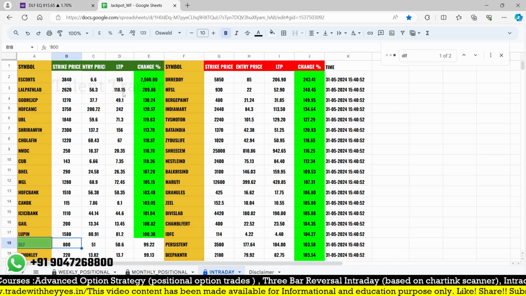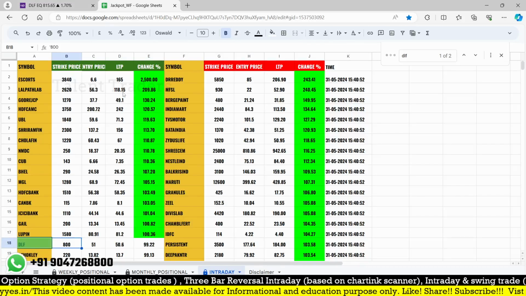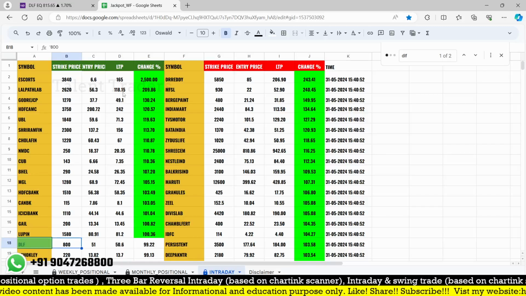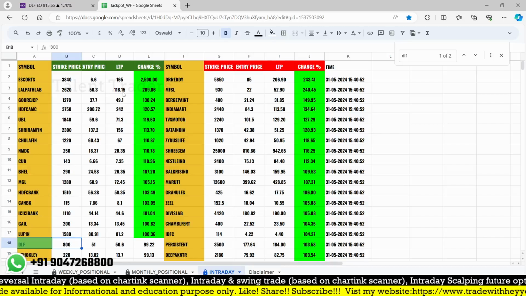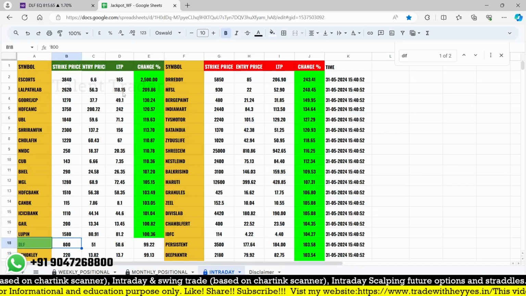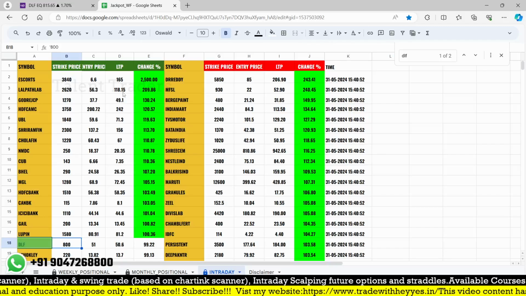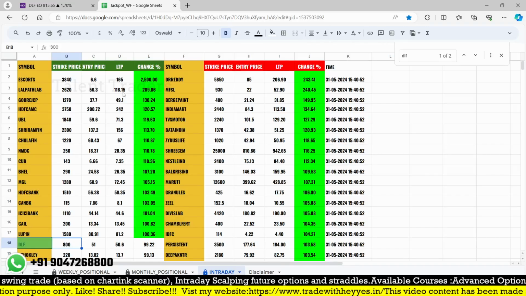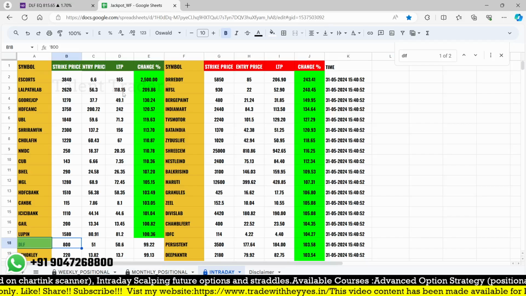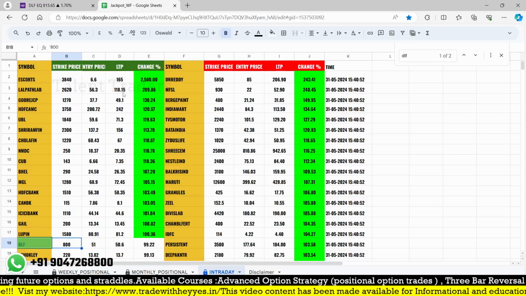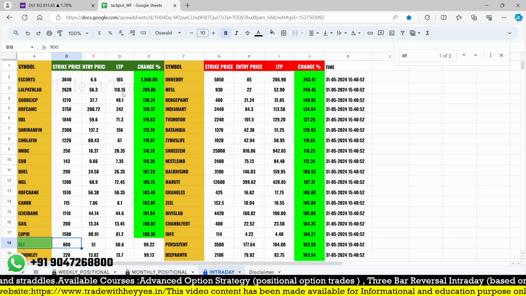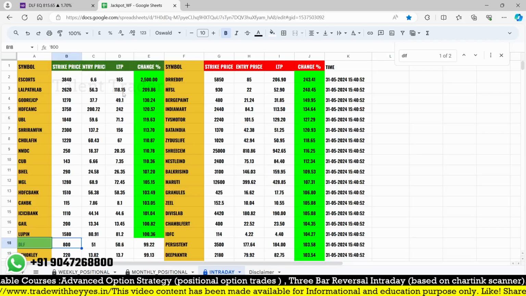Okay, so right now the market is expecting some news, like the results and also the exit poll. That is why the IV is very high, and the premium of the options is also high. So if you are a positional trader, always focus on hedging kind of trades only, do not go for a naked one. If the market reverses or continues the trend, the premium drop will be very fast, because IV is currently at the highest level compared to the last 1 year.